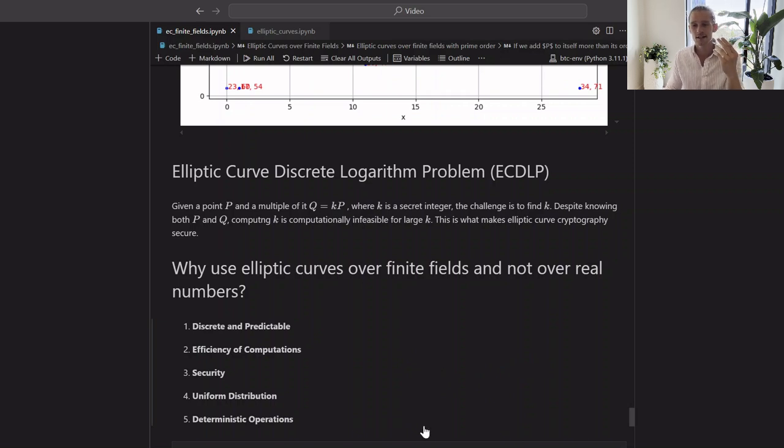The first one is that over real numbers, operations like point addition and multiplication can lead to points with coordinates that require infinite precision to represent them accurately. This complicates the computation, but can also complicate the storage of the values, but also can lead to different results on different machines and using different programming languages, for example. Whereas if you only use integer values and modular arithmetic, which is what we do with finite field elements, then everything is just integer values and it becomes really discrete and predictable and also repeatable.